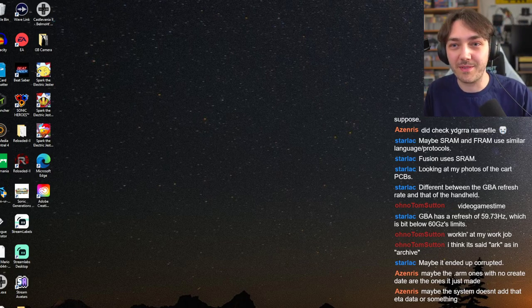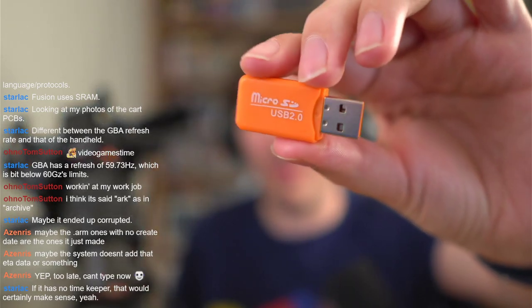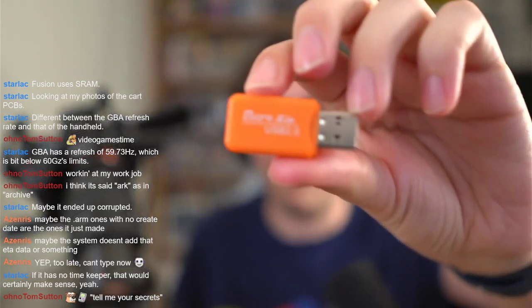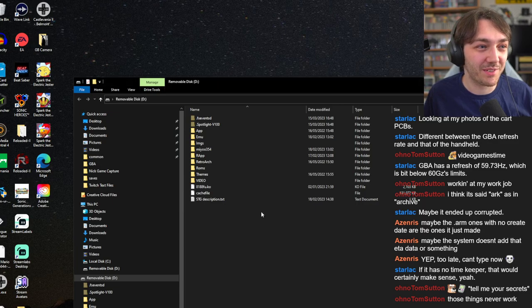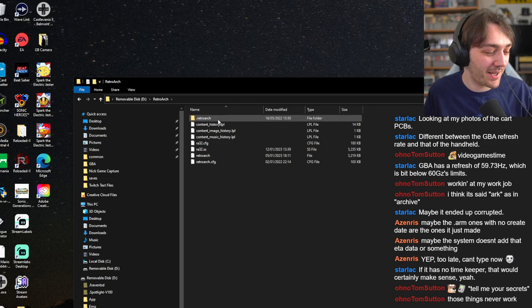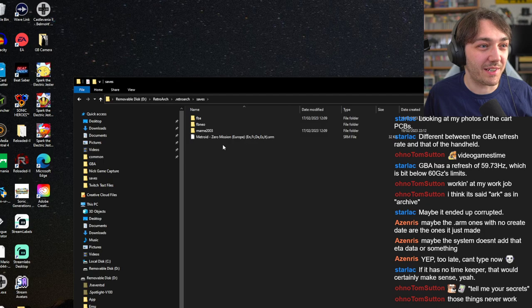Oh, yeah, something else that's a bit worrying. The card was a super cheap, weird card that just says 64. It also came with a super cheap, weird micro SD card reader, which worked once, and then I tried putting a different card in there. I tried putting the same card back in there. It just would not register that it had been put in the computer since then. So I had to go and get a different one. So that is just dead after one use. I don't know how cheaply made that was, but that's a bit worrying.